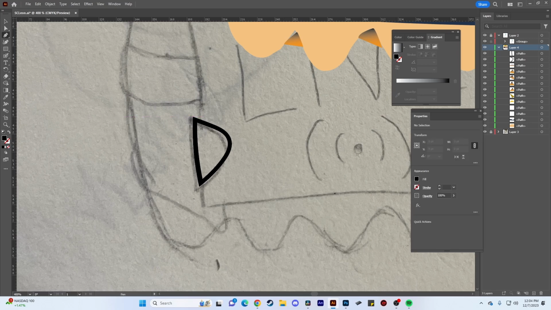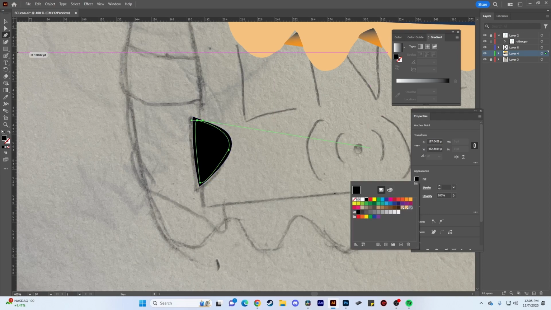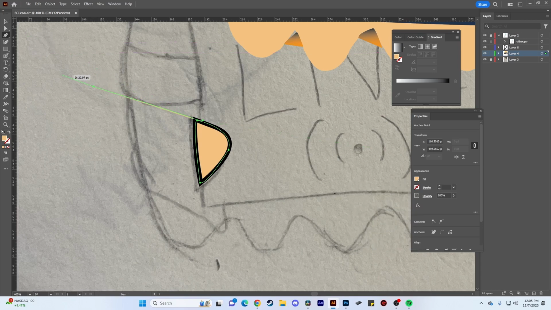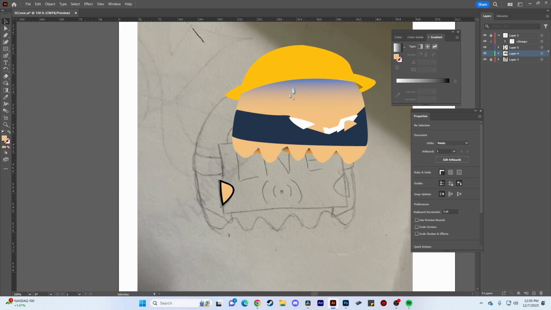Then I go in with the pen tool on a separate layer. Obviously, my layers right now are jumbled in showing you this. But we would move our outlines to a separate layer. A layer under your outline. I go in and retrace everything and fill it with the color of my choice so that it's always under my outline, just like that. And I do that until I get all of this.